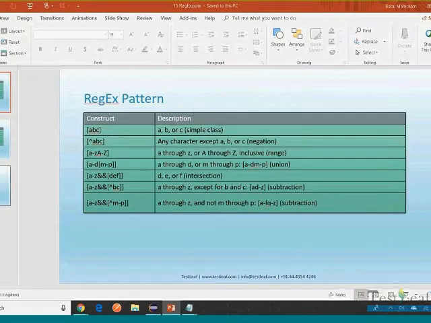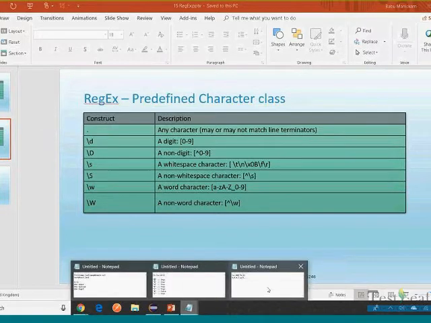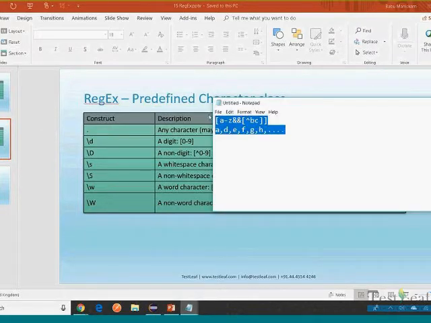But let's also quickly talk about the predefined character class, which is interesting for us to see. For example, Babu, I will not know the character. I'm okay with any character. It can be an alphabet, a capital alphabet, a number, or a special character. I'll put all my special characters, right? So I can have something like this, all the special characters, dot, dot, dot, and all this I wanted to put across. So if I have to have all the special characters, is there a simplified format? Yes.